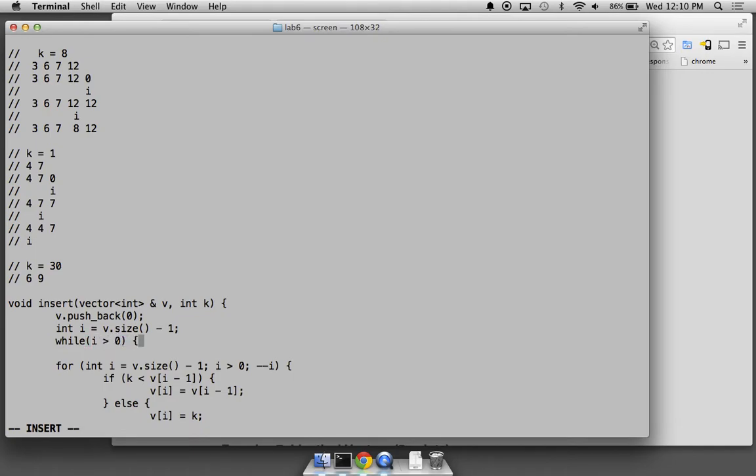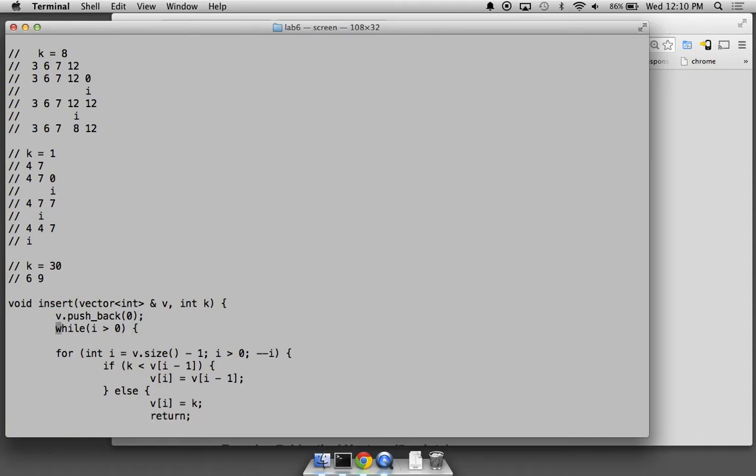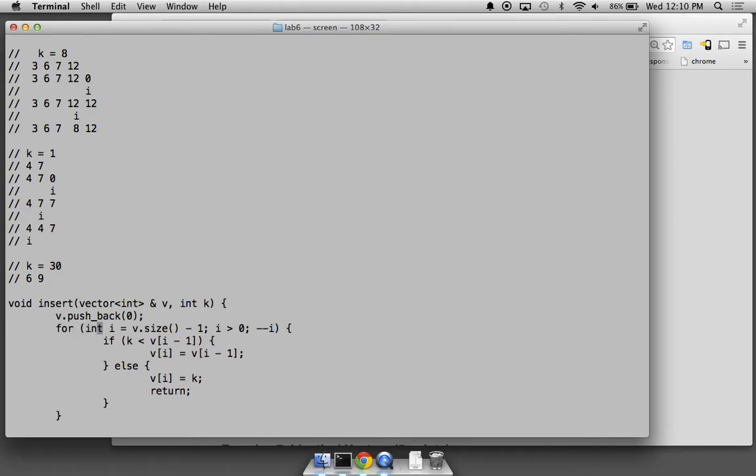Actually, it's not much of a difference, is it? Now that I think about it, I'm going to back out of that. I'm going to stick with the for loop. Okay, so here I starts at the end of the vector, and it continues until it hits position 1, and it executes the code for that. But then when I is set to position 0, we don't continue with the loop anymore. Would the condition be I is greater than or equal to 1? Yeah, we could do it like that.